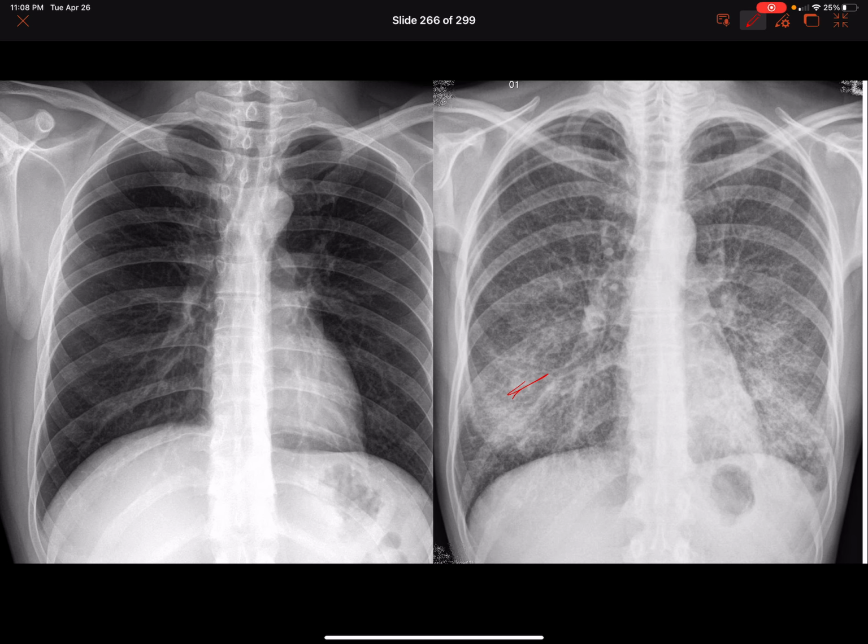Here we see this nice honeycombing pattern, these reticular opacities. This could be atypical pneumonia, also known as interstitial pneumonia, could be pulmonary fibrosis. I don't really know. I find it very difficult to tell. I think if you can get it narrowed down to those two, you're probably in good footing.